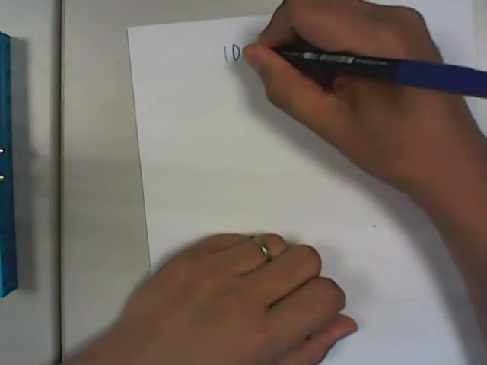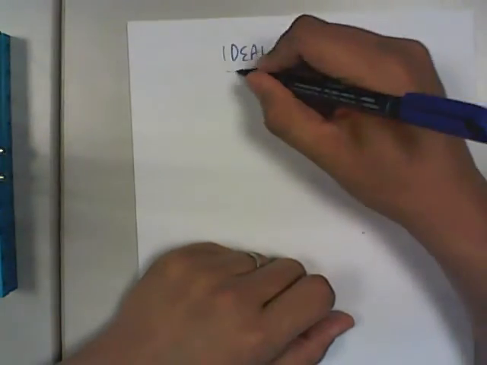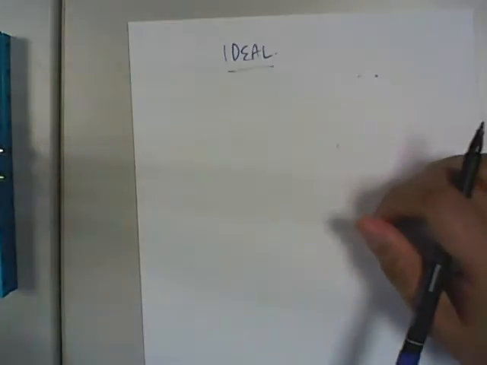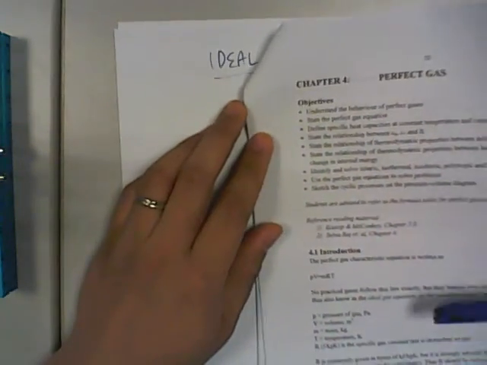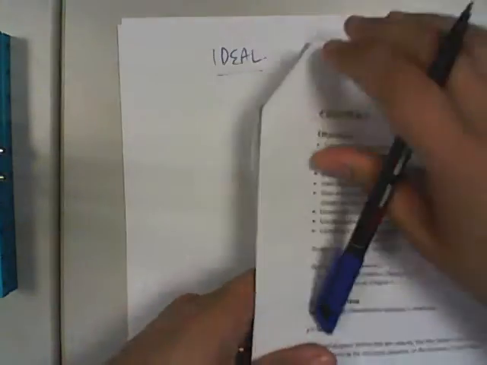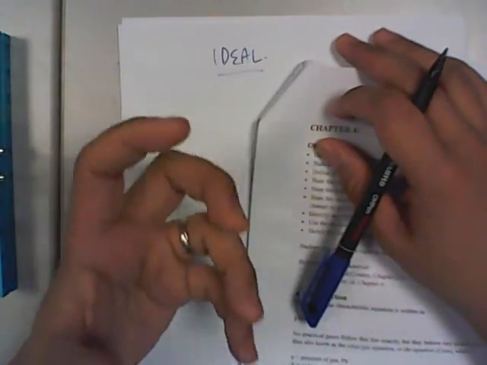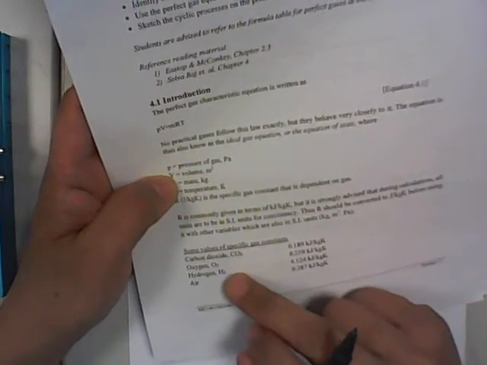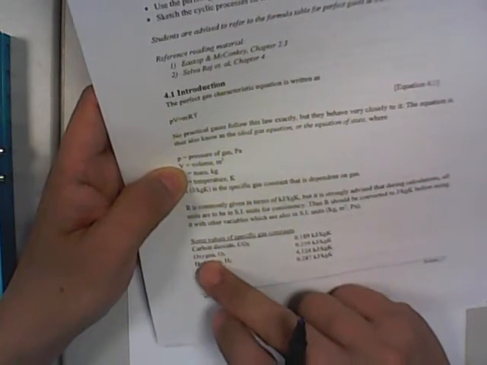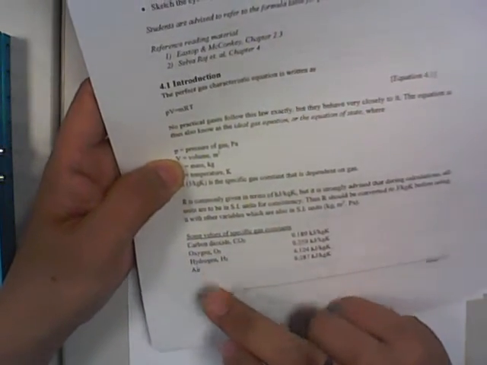Okay, so for perfect gas, okay, it's also called an ideal gas. Okay, by the word ideal, it means that it is not real, it is imaginary. So it is basically a theoretical gas that the scientists come up with to try and hypothesize how a real gas will behave. Okay, so take for example, on your first page of perfect gas, okay, page 52, you have already some examples of the gases here, of the real gases: carbon dioxide, oxygen, hydrogen, or even air.